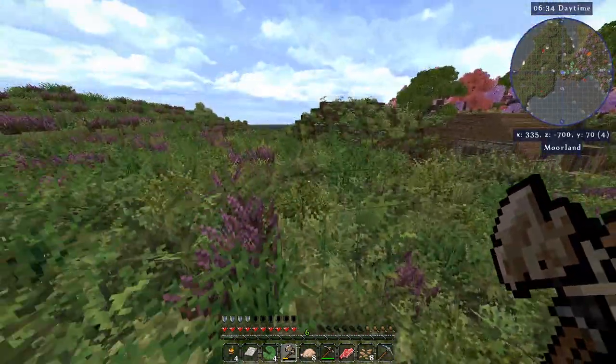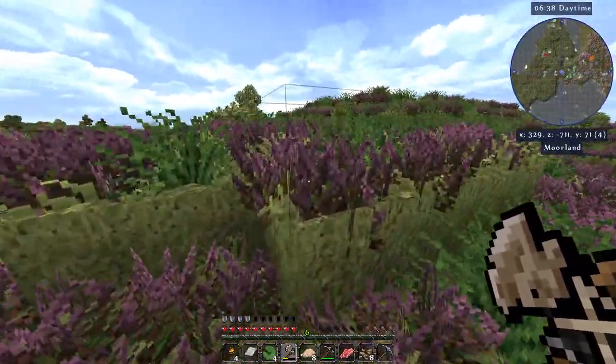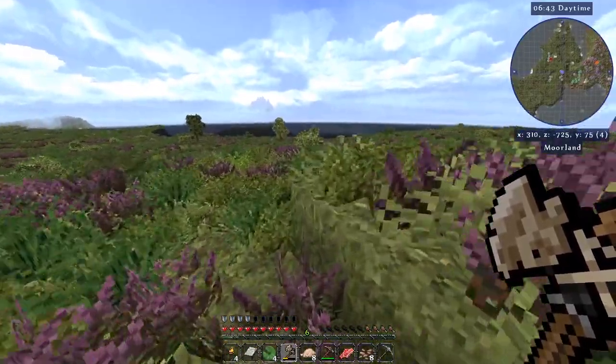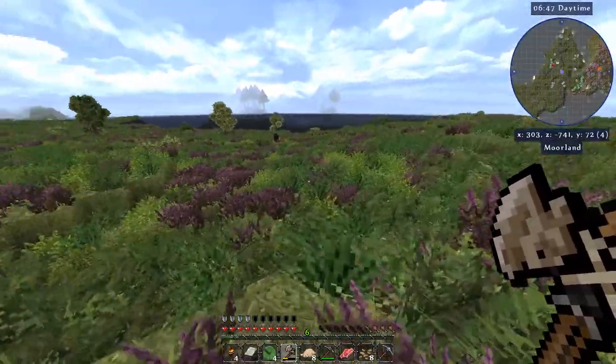Excuse me. Bushes out of the way. Okay, we got a pretty good start. I would like to start myself a base somewhere around here. Because I'm not just gonna walk around aimlessly in this playthrough.